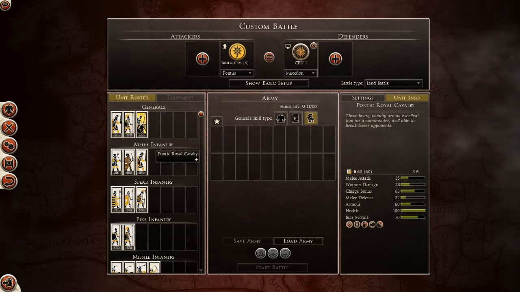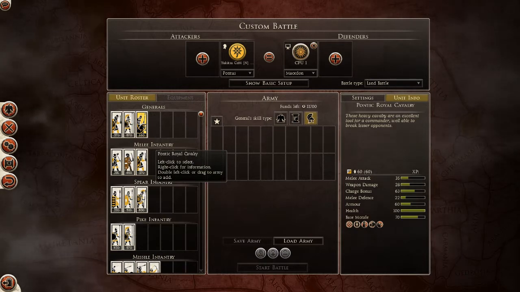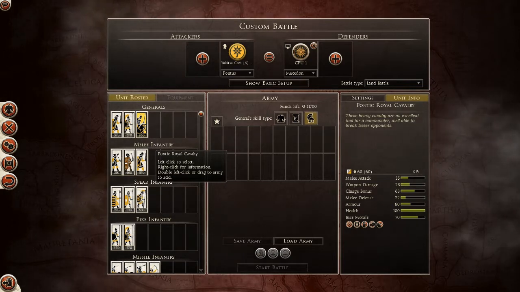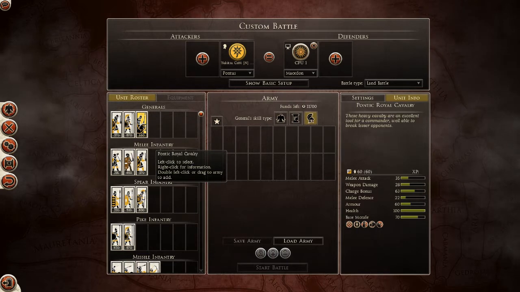Next up is Pontic Royal Cavalry, which are shock cavalry. This is, as always, a good all-around shock cavalry unit. The problem being that, again, you don't necessarily want your general to be in that shock cavalry unit, so do consider where you're going to be placing your general and if you need to protect him.